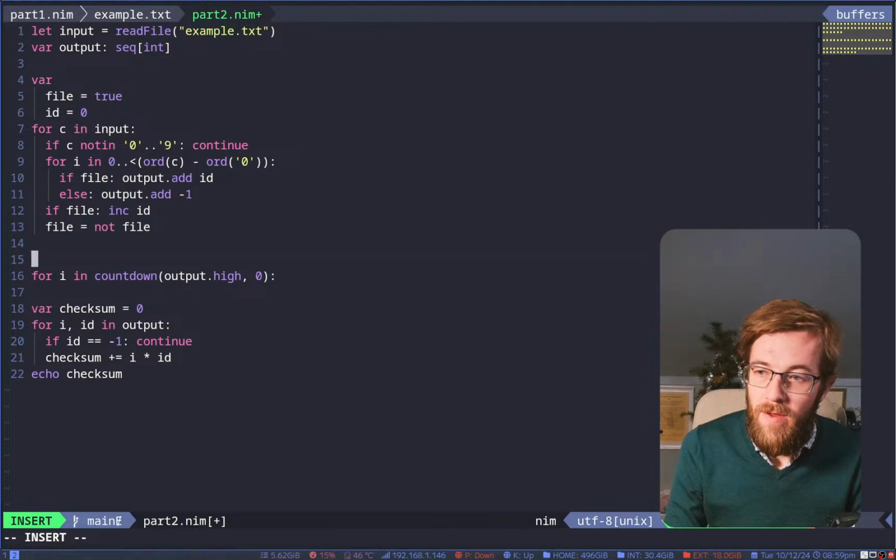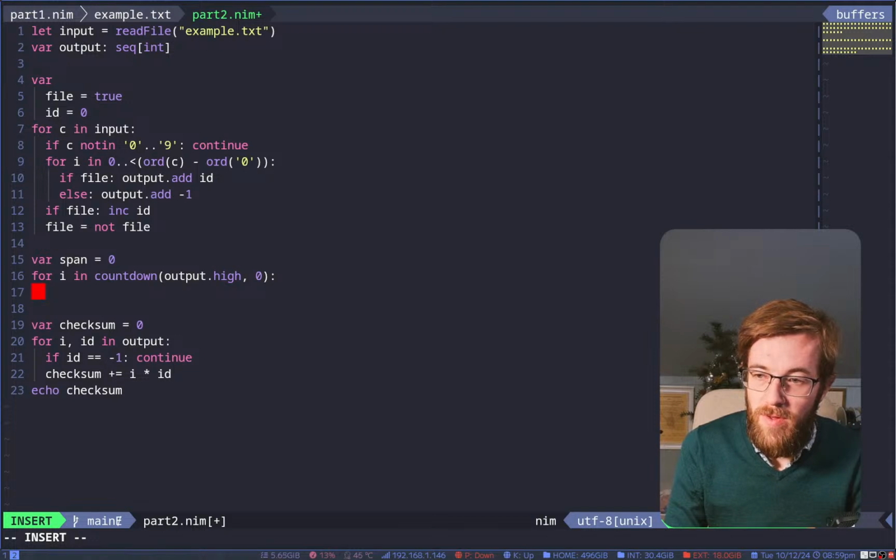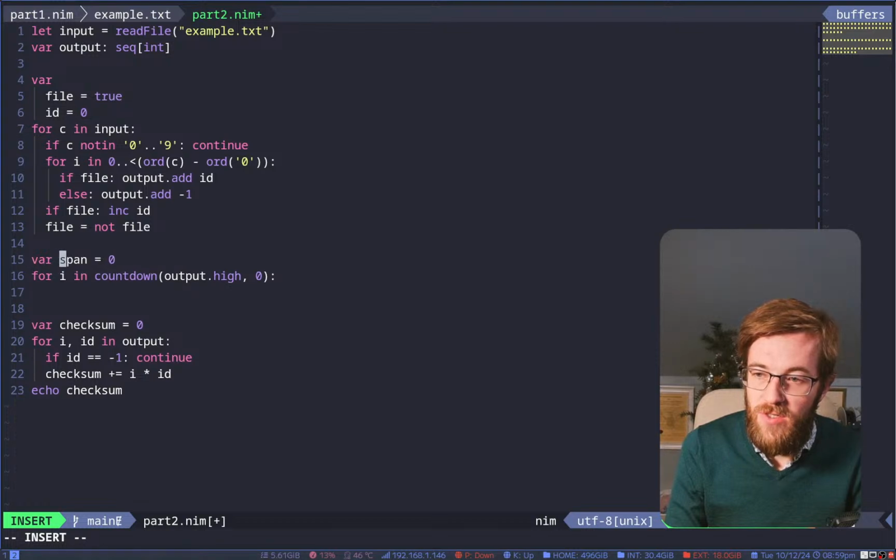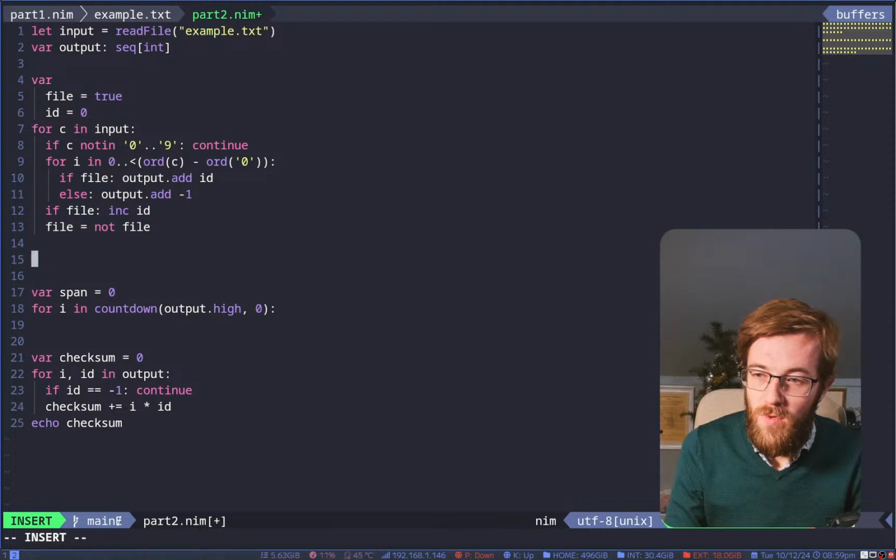And we'll set span to 0. And ID, well, we can keep ID. ID is set to the highest ID going through this function. Or is it one higher?